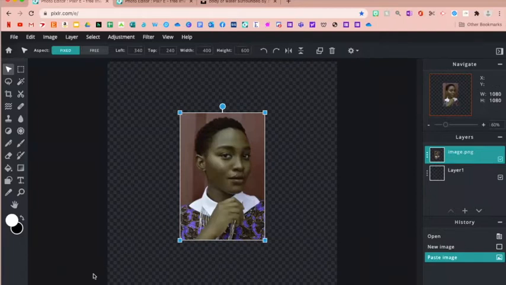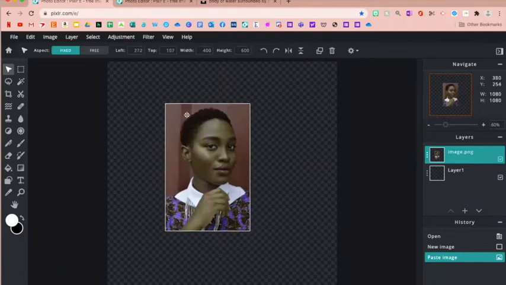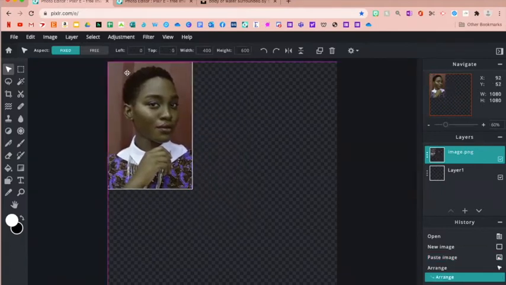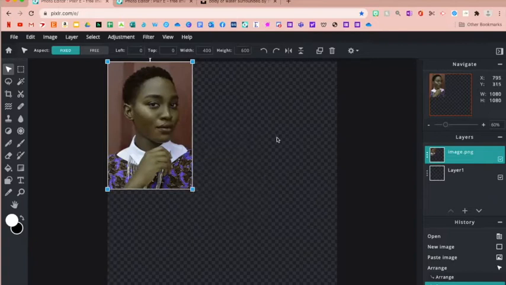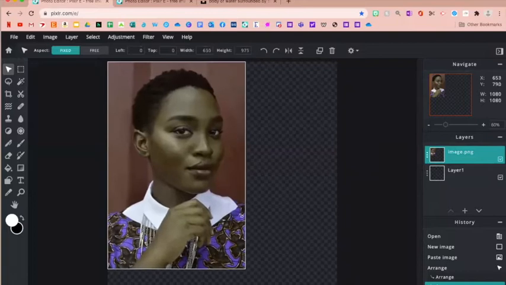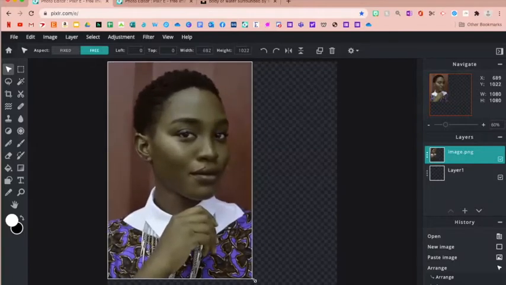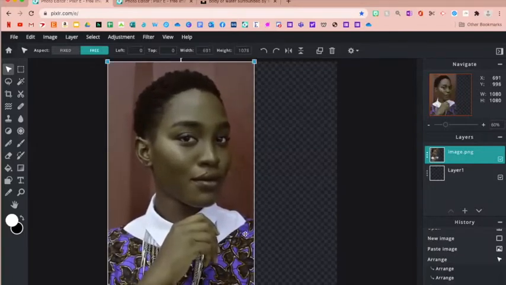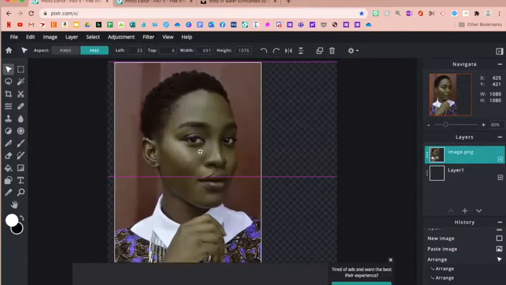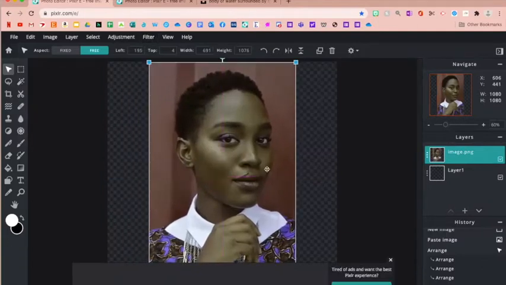So here's my image. I'm going to first stretch it out so that way it fits most of my bottom layer. If I have it on fixed, so you want to click arrange, you want to make sure you're on your layer. If you only click fixed, it's only going to come out diagonally like this. You can't move it left to right. So you want to click free if you want to move it out. But I'm just going to move it right here, and then I'm going to center it because it doesn't have to fill the whole page.